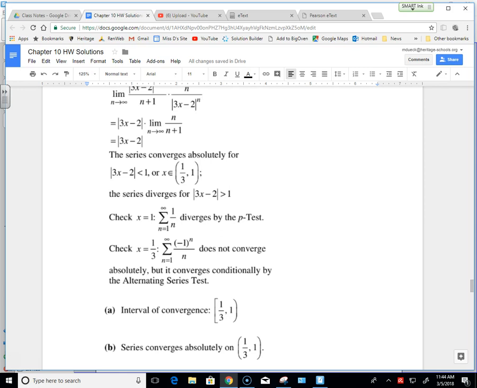Got it. Because wasn't in the other one when you check the endpoints, if it did, that you just erased it? Hold on. I'm trying to think what you mean. I thought in the video you plugged in that one and you're like, well, that doesn't work, and then you erased it. Oh, I crossed it out, but then in my answer it was an open interval. Oh, okay. So crossed out means don't include it, don't close it. Does that make sense? Yeah. But don't leave it out because it's still the boundary. It just needs to be open.